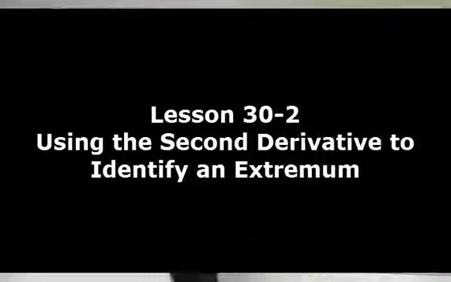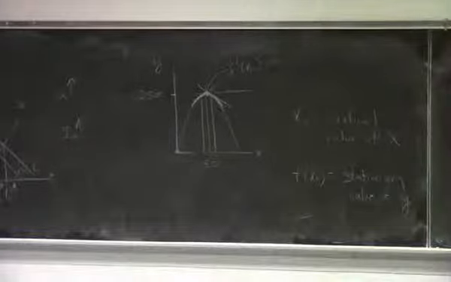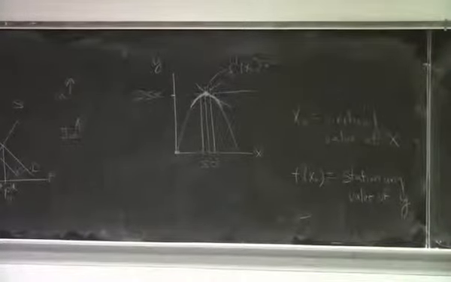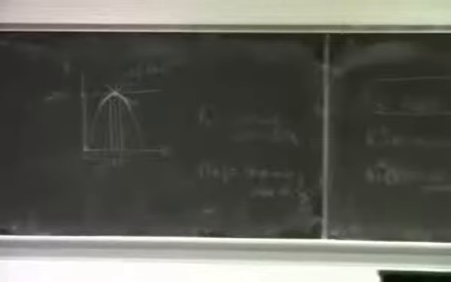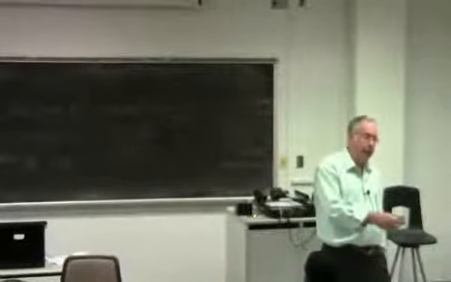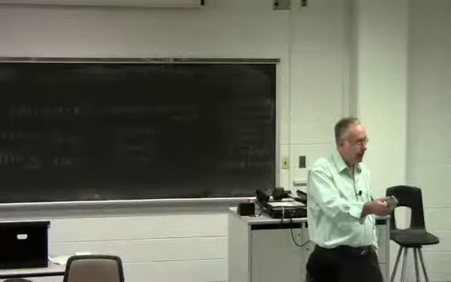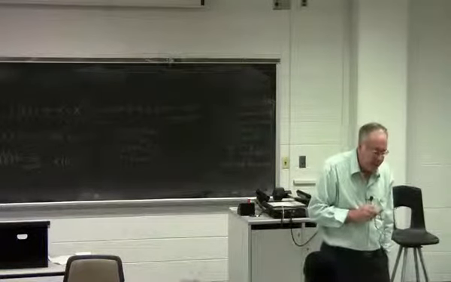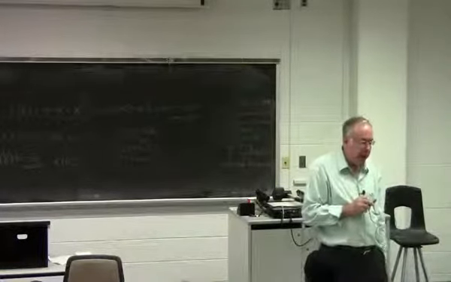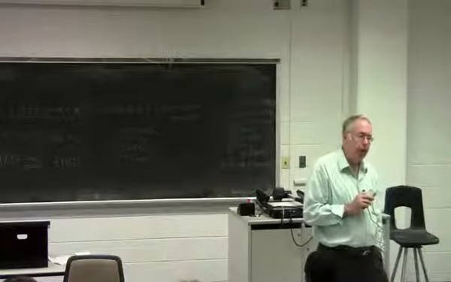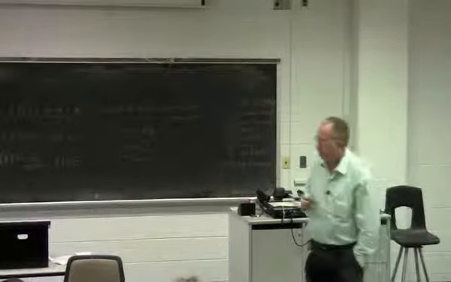So let's take another case to illustrate this. Any questions over this so far? Yes, Helen? So it really doesn't matter what the first derivative is. Yeah, the critical thing is whether the second derivative is positive or negative at the critical value of x. So there might be cases, Helen, where the second derivative is negative, but it's not necessarily constant. But that would still guarantee a maximum, a local maximum. Okay.